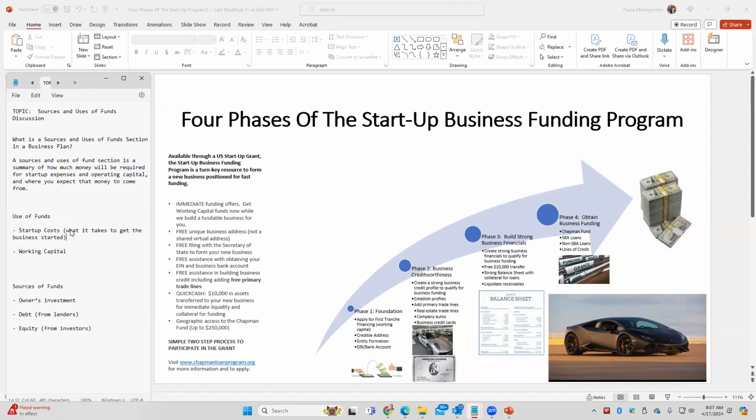Now, some of the clients may come to you and they already have a business that started, so they don't have any startup costs because that's already happened. I respect that. But in general, if a client's coming to us from a clean slate, especially if we're creating a new business entity for them, so it's a brand new start, then what do we need to get this business started? So that could be equipment, maybe it's real estate, maybe it's payroll, maybe it's marketing, maybe it's inventory.